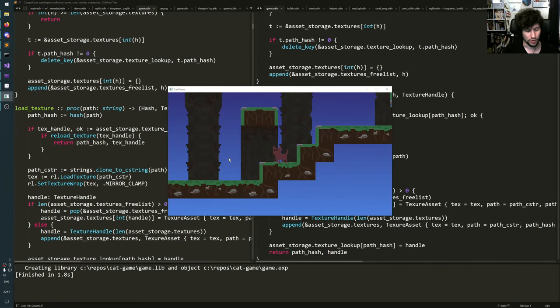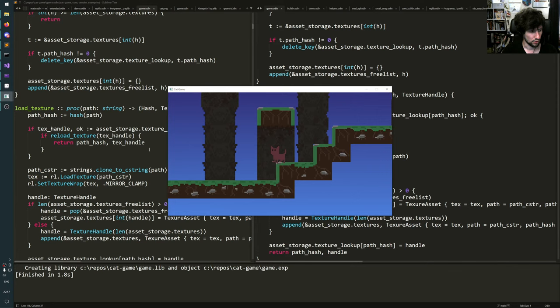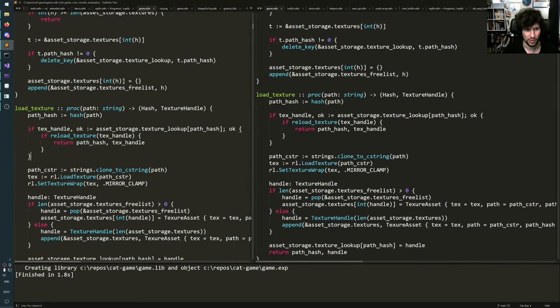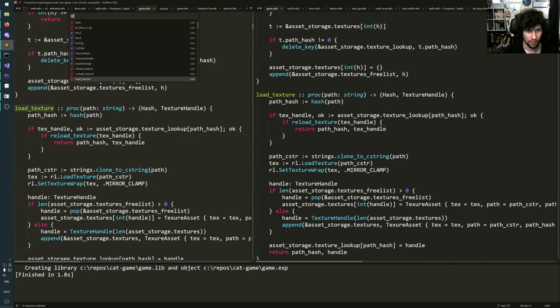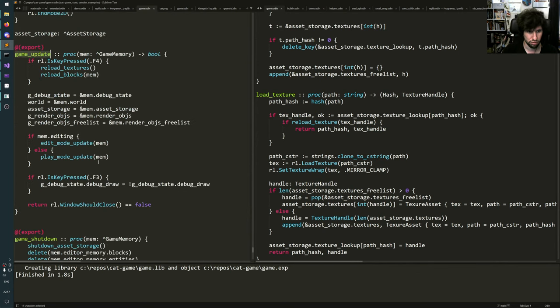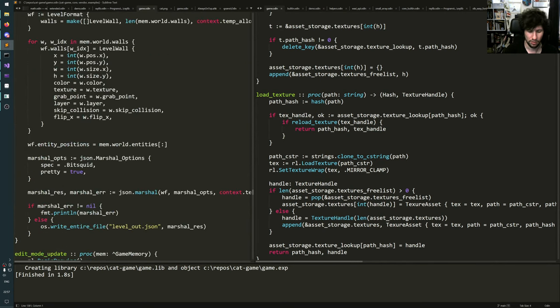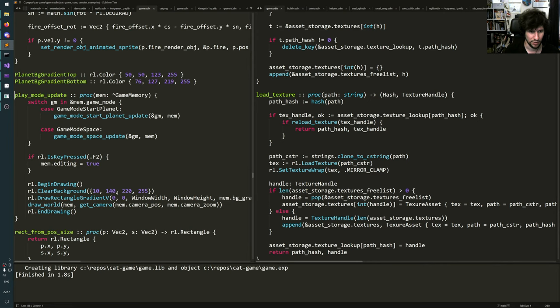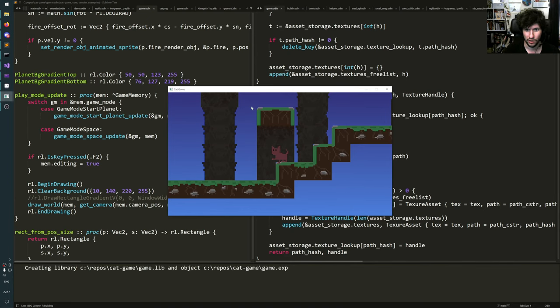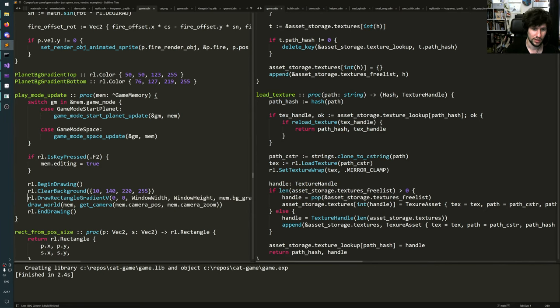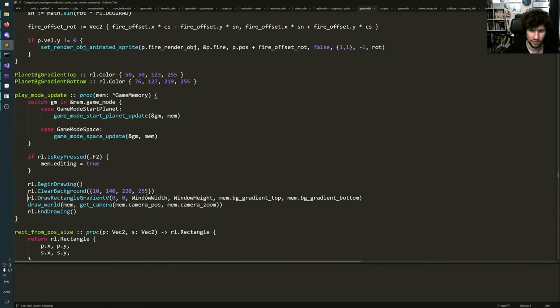And in Odin, I'm also using hot reload a lot, which you can see. It's not the hot reload of the textures that you saw, but hot reload of gameplay logic and stuff. We have game update. I don't have good examples, but we can change the gradient in the background. This will now suddenly go poof. I got blue because that's the clear color here. So instead of drawing the gradient, it did that.